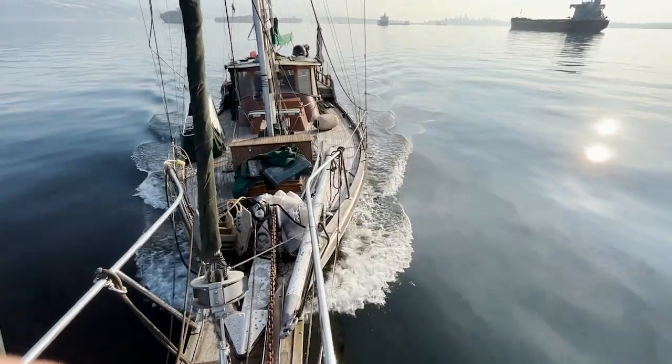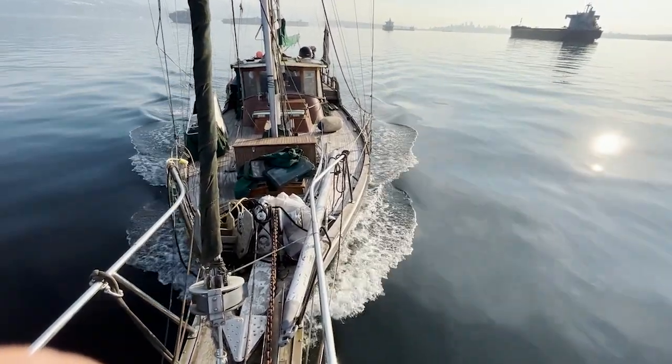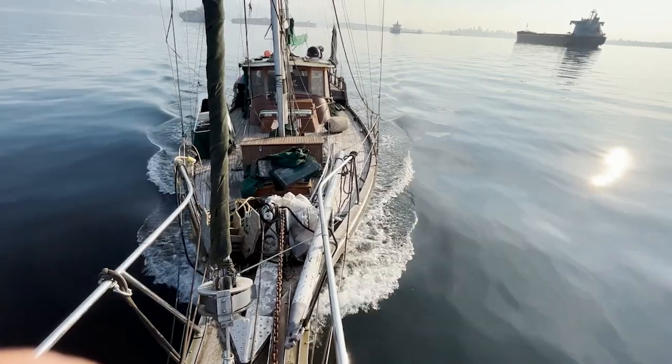And so we just had a little meeting and kind of emphasized to each other that the main goal here isn't to haul the boat out and refit the shit out of her. The goal is to haul her out, dry her out, assess a few things, and start mitigating some of the leaking. And once the leaking is fully mitigated, or even partially mitigated, then we can drop her back in and start sailing her. We intend to use this boat. We don't want to get trapped in a massive refit. So we got to also be really careful about what we open up, when we open it up, and not going too far with everything.